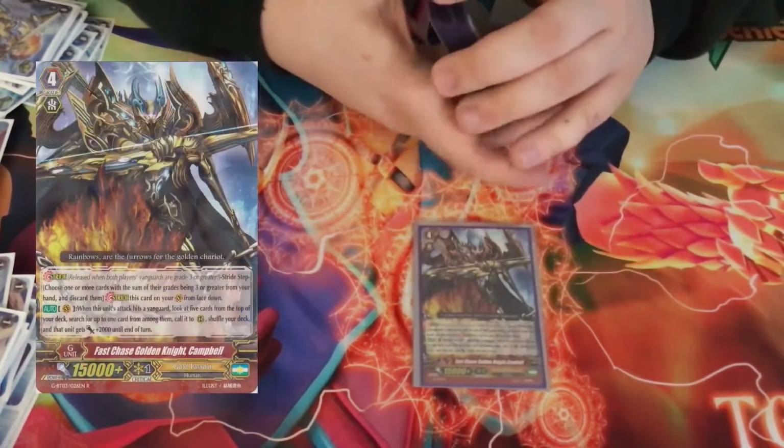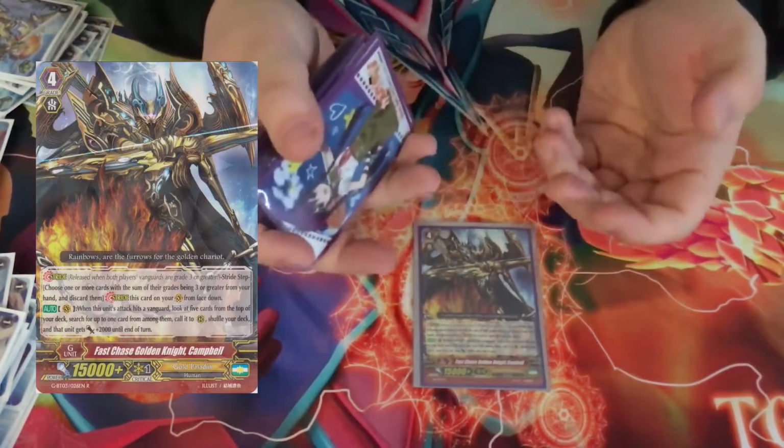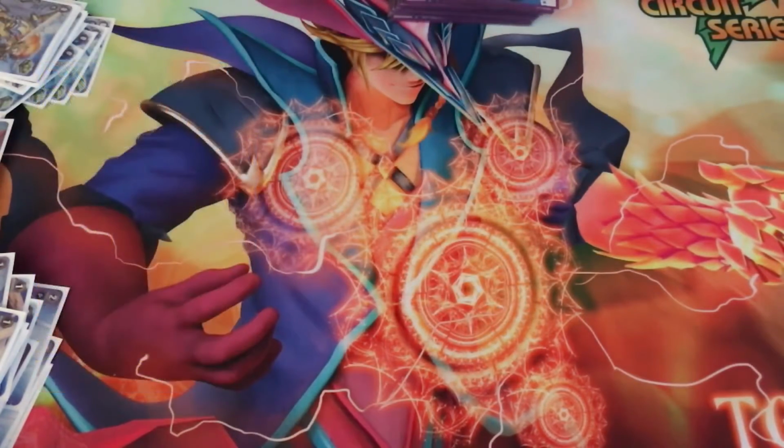I'm still running the one Campbell in case I'm at like 5 damage by my first turn stride. My opponent's just been wailing on me and I need some advantage because he's free value if he hits.